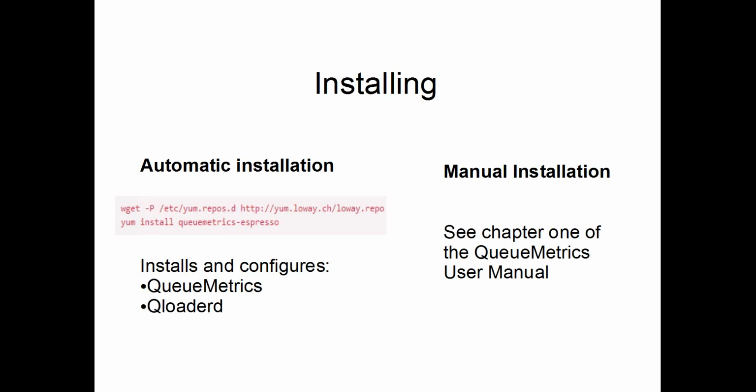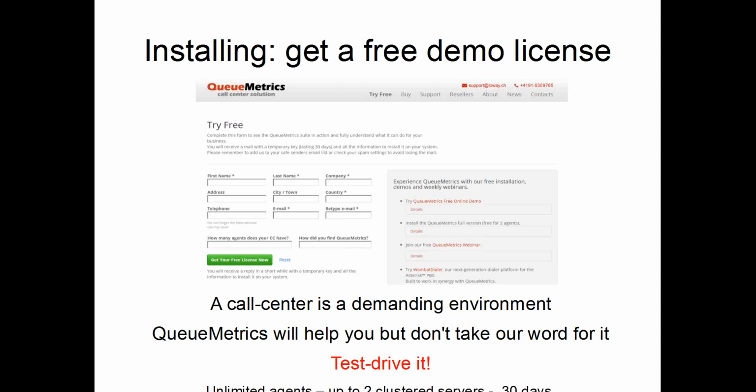You're going to find this. Something I was forgetting to tell you is that I'm going to go quickly in this part, meaning that after this presentation, I'm going to send you the slides, and you're going to find everything here. So don't worry if I'm going too fast here. With automatic installation, that's usually the case. You basically type 2 lines in your PBX, and you get QueueMetrics downloaded and installed.